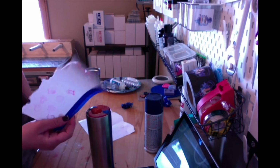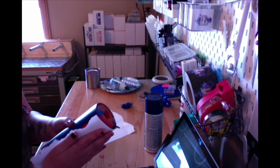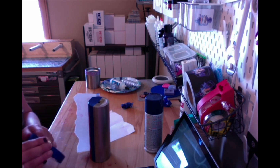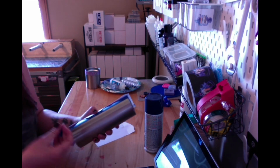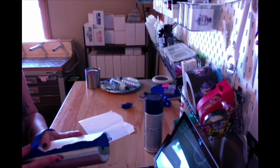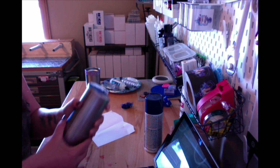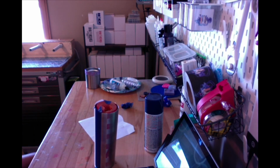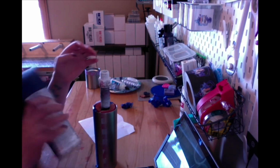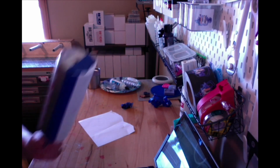And I kind of tear it to the size of the back of the red and white stripe side to cover it so that I don't get overspray into my red. I have done that in the past and it will show up underneath your red glitter. So I just cover it and put a little piece of painter's tape on either side. So now it's ready to go outside and have the blue side spray painted. Don't forget the bottom.